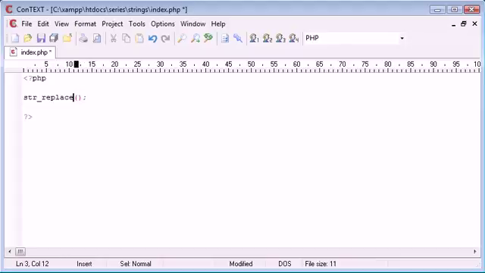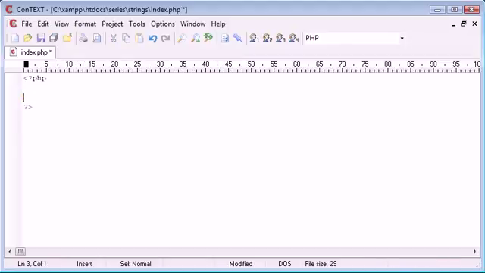The str_replace function typically takes three arguments. These are the required arguments. The first one is a string that you want to look into. The second is what you want to replace a specific word with, and the last is the words that you'd like to replace. No, in actual fact, it's the other way around. For the first, it's the words that you want to look for, the second is what you want to replace them with, and the last argument is the string that you want to look in. So let's create an example of this.